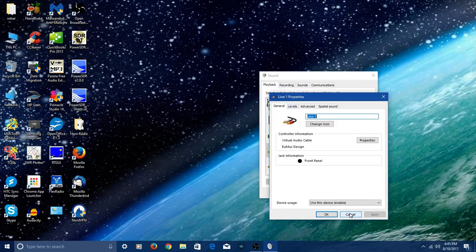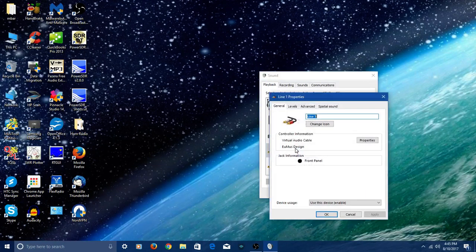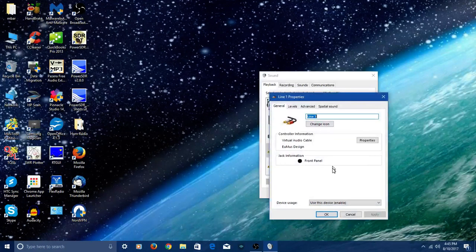Now, let me back you up again. Remember, I double-clicked this, and I got another box. There's another way to do it. You can right-click it and choose properties, and you're going to get the same box. Anyway, it's a little easier just to double-click it and the box will come up.